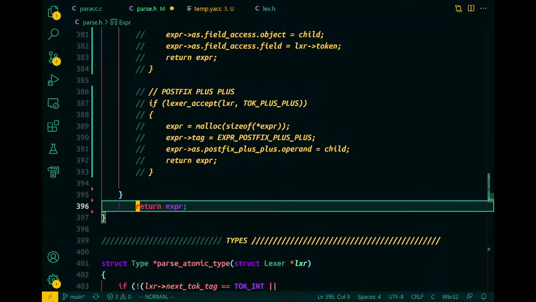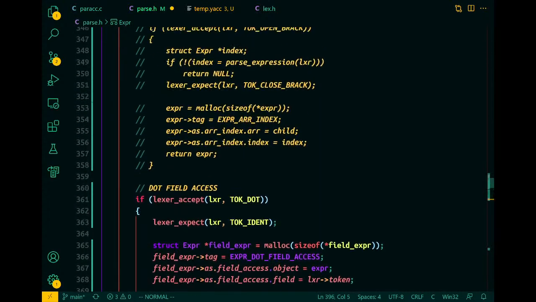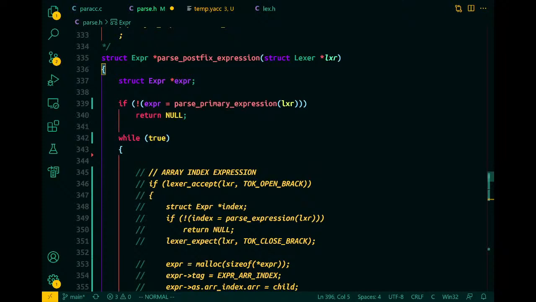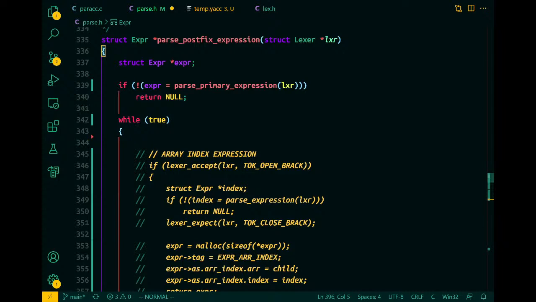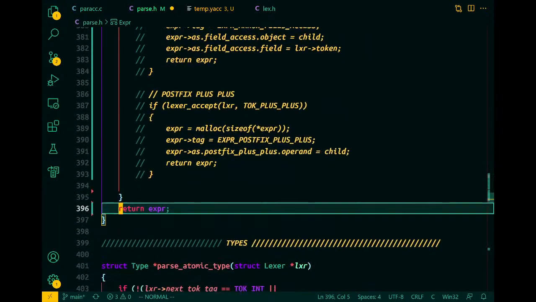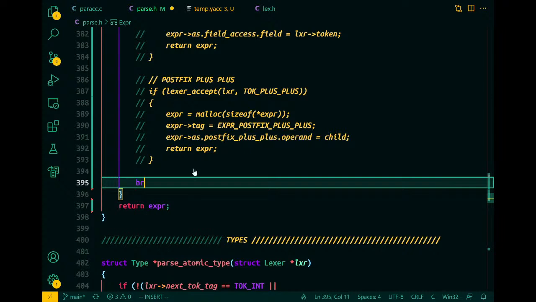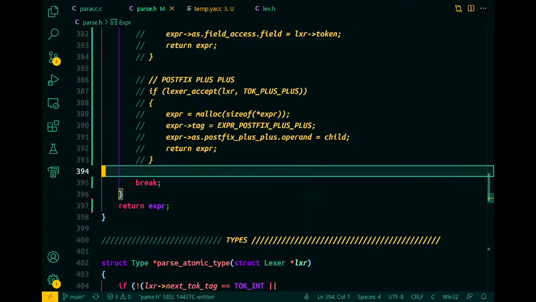Maybe what we should do is put this all the way at the bottom in case, well, this is a loop forever. And we'll say break at the bottom.